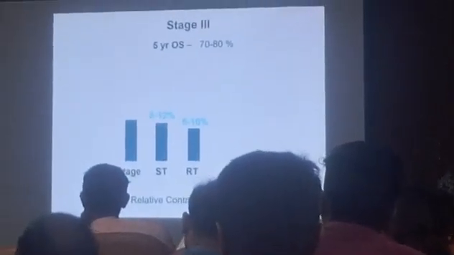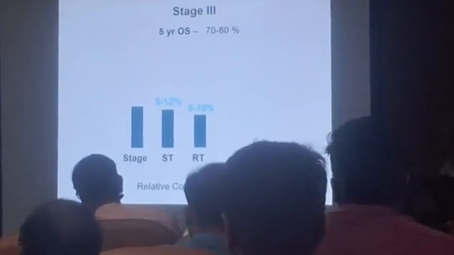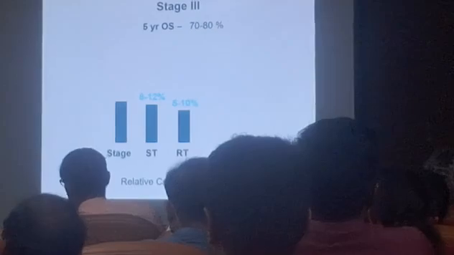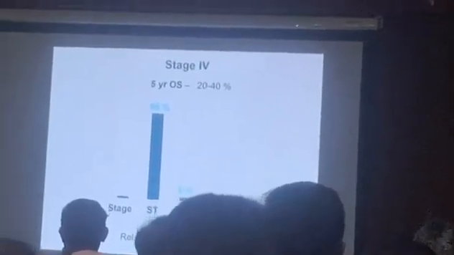If you don't take systemic therapy, you have a 12% chance of getting a recurrence, getting a metastasis. Similarly, if you don't take radiation, you have a 5 to 10% chance of getting a recurrence. So this number is going to help you talk to the patients when they have such queries. So this is again an important slide. Sarah has mentioned about it.